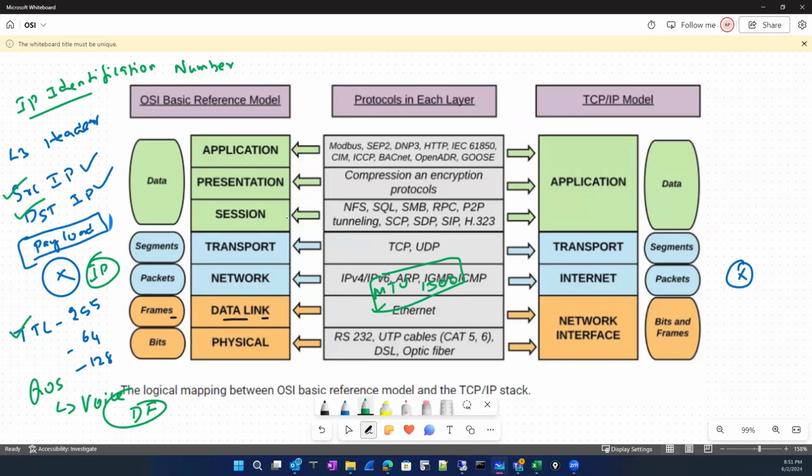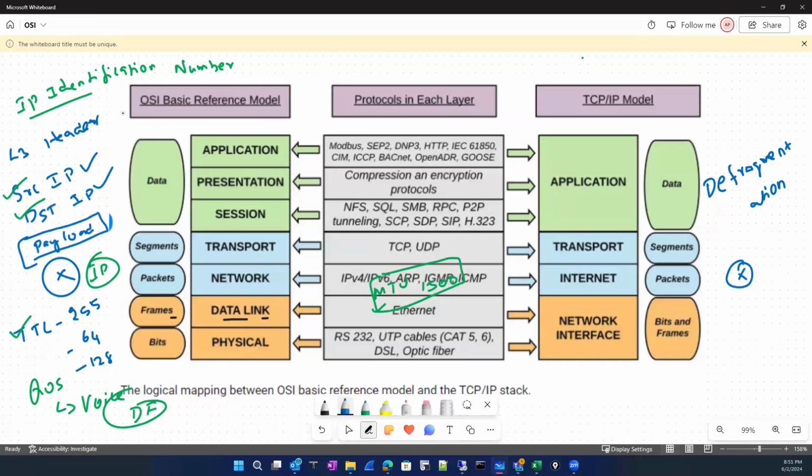Whatever you send here, the router on the other end defragments the packet. So here defragmentation happens.